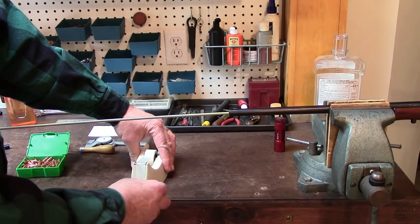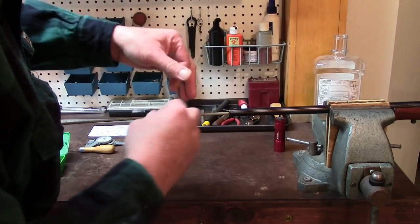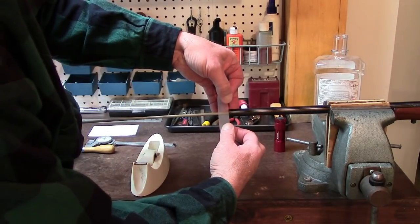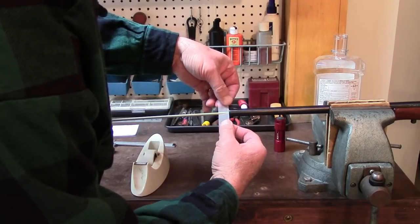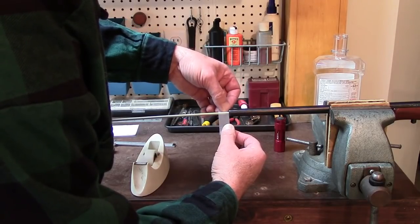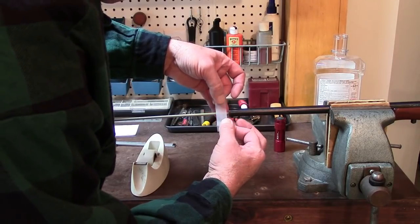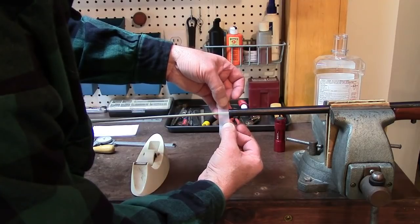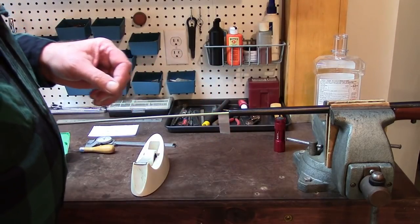So all I want to do is take a piece of tape which is long enough that I can hold. It gives me a good true indicator. I can see when I'm parallel and perpendicular, and I simply apply it to the cleaning rod without bending the tape. You don't want to curl the edge of that tape. That would be contrary to the whole process. So as accurately as you can, bring it up to the bore where it's touching on both sides, and simply lay it over. And once you've done that, leave it in place.